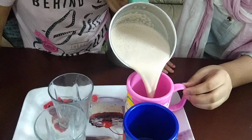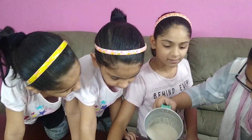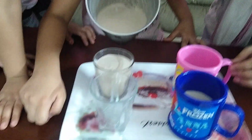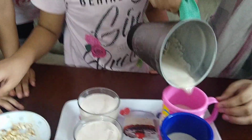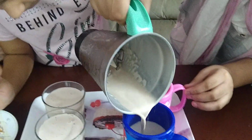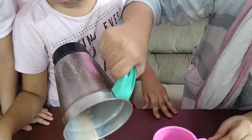We have cups. Some cups. And then we will put some. So now we'll garnish it with some dry fruits.